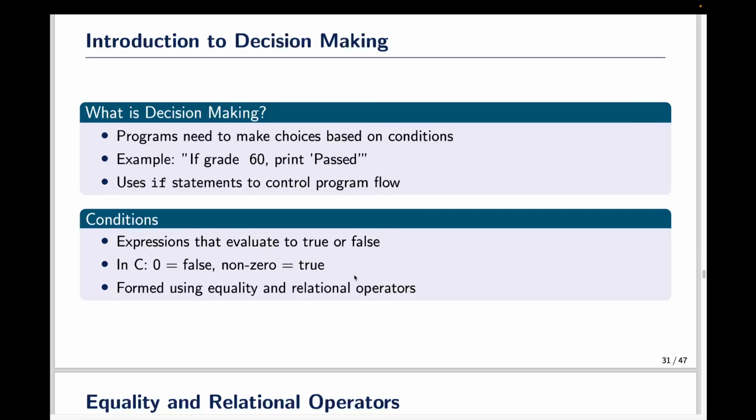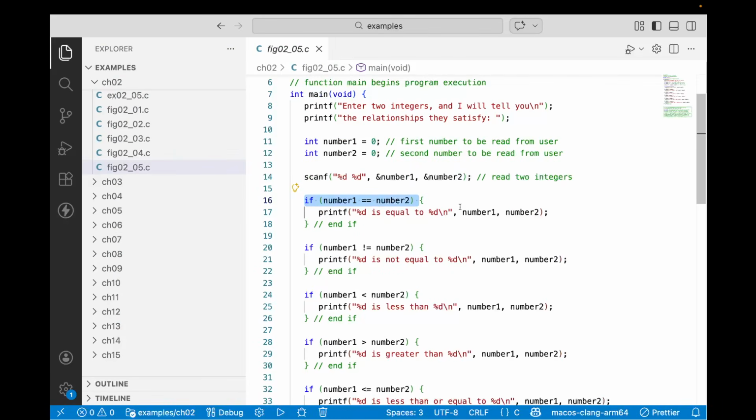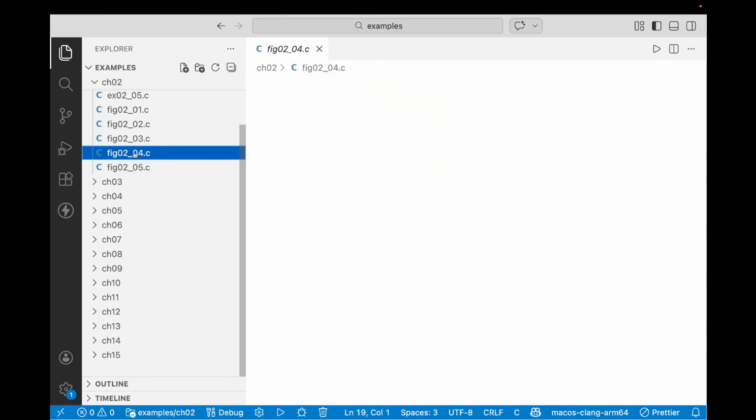And for that purpose, the type of statement, which is actually a new statement coming in for C language, is called the if statement. We already know it in the English language. Again, this is a high level language, so that's why I'm using if statements. It uses the if statement to change the program control flow. So the program was running very simply. Let's go to Visual Studio Code and I will tell you, let's say if I was going with this example.